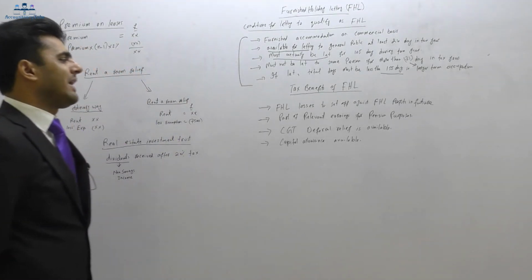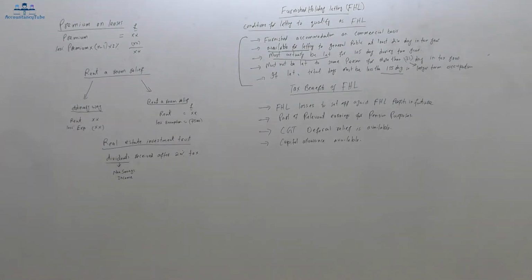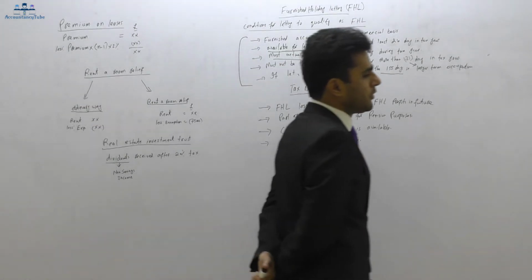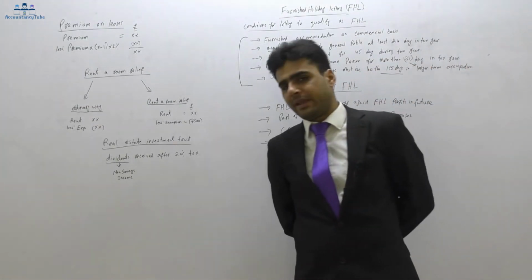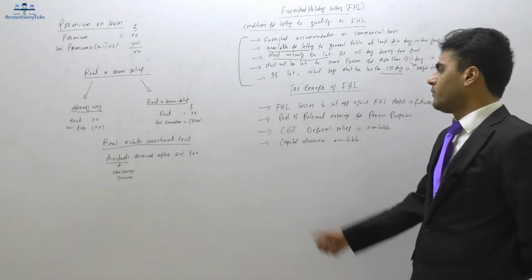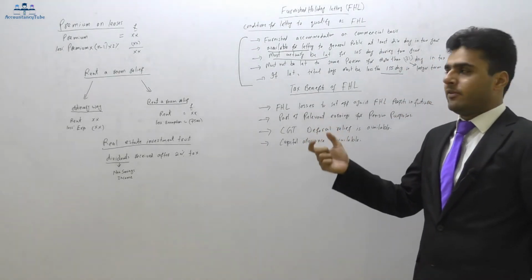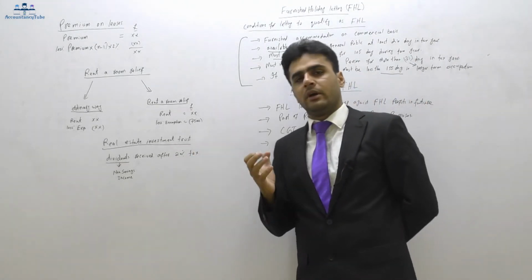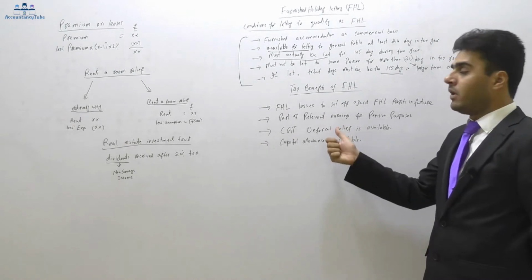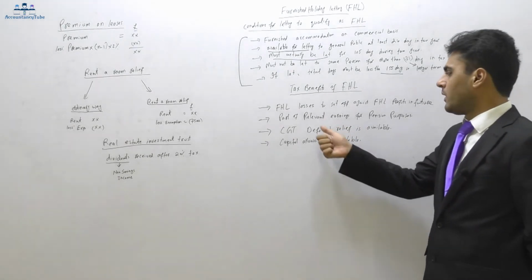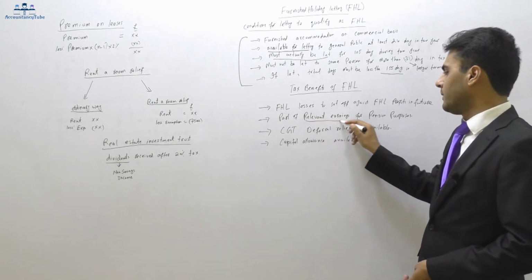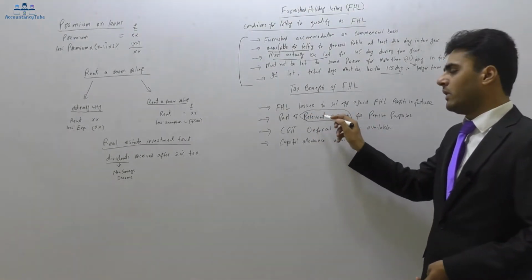Then it says it's part of the relevant earnings for pension purposes, as I explained earlier, that for pension relief purposes, the contribution qualifying for tax relief is the higher of £3,600 and the relevant earnings. And within that relevant earnings, one of the earnings was furnished holiday letting. Relevant earnings does not mean all of the earnings. There are certain sources of income, one of which is furnished holiday letting. If you're confused about relevant earnings, just go back to the pension chapter and you will find it there.